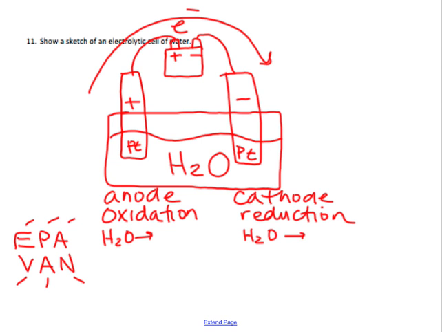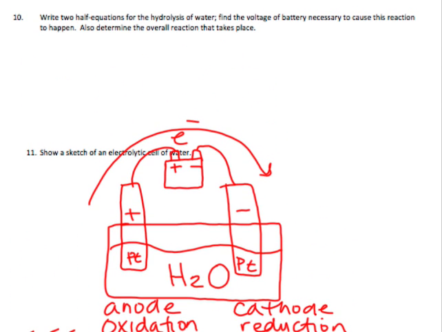If you go up the page, let's go back to the previous cell because I want you to be able to write the half reactions for the redox of water. So oxidation and reduction. Whenever you electrolyze something, you're literally splitting it, okay? So we're going to split the water into its elements. So what two gases are we going to make ultimately? Hydrogen and oxygen, correct. So the question is which is which? Which is the oxidation product, which is the reduction product? So the way I remember this, I don't myself have these memorized. I go through this process every time I'm writing down these half reactions, which is no big deal.